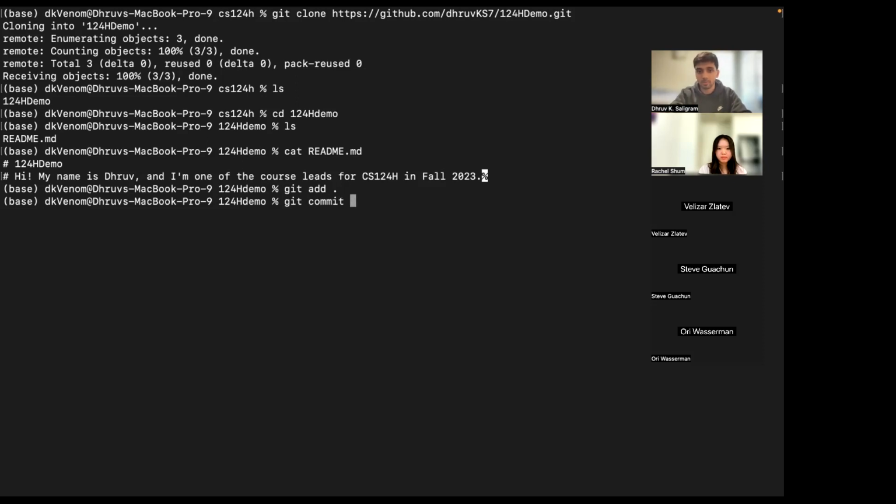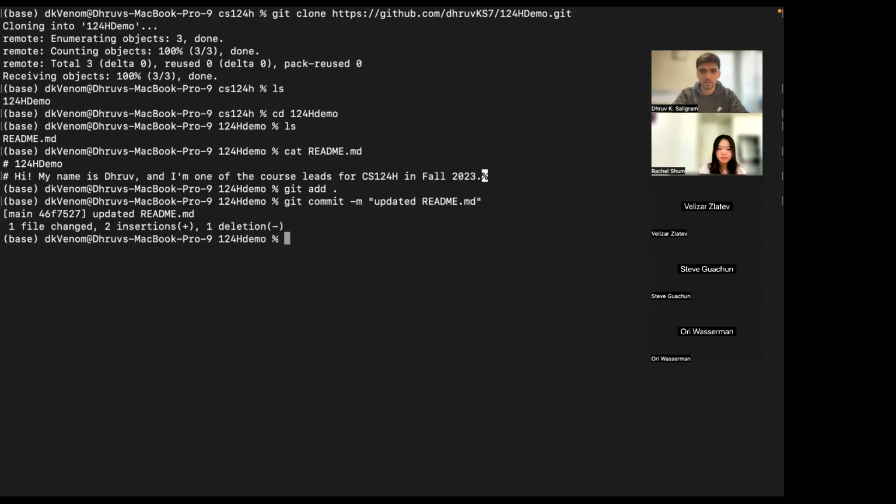So now I'm going to write my commit message. I'm going to say updated readme.md. You usually want to have at least relevant and meaningful commit messages. It helps when you're going through the version history. If somebody accidentally overwrites something or accidentally deletes something, you can go through your commits and say, okay, I want to get back to when Mary updated readme.md. Okay, let me go through the commit messages and I can very easily find that commit. So do your best to use some meaningful commit messages.